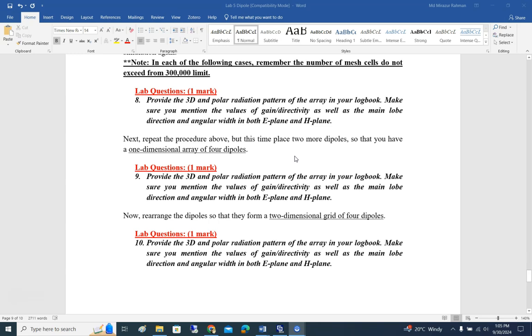I hope you enjoyed today's lab session, and we will be using the array pattern more, and we'll be designing different antennas instead of the dipole, which is called CST microstrip patch antenna. And also we'll play with the array for your design project of the whole course. So today's lab is going to be really advantageous and beneficial for your design project.